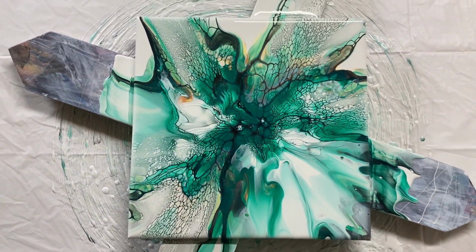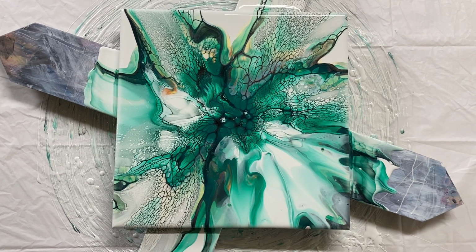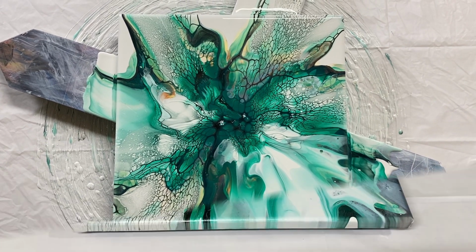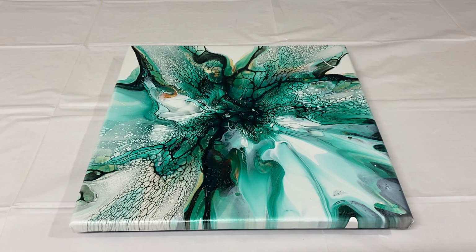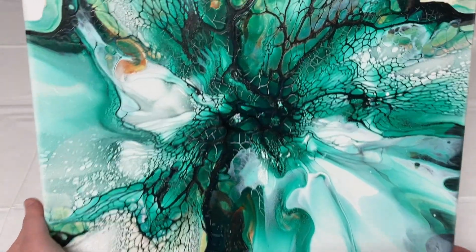So this turned out really well, and I can't wait to see how it looks when it is dry, so I will show you that part next. Okay, the painting is all dry. I have some good news and I have some bad news. Let's start with the bad news. The bad news is it cracked again.